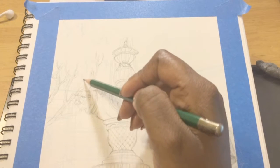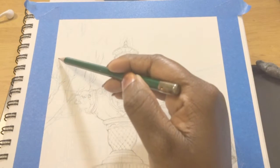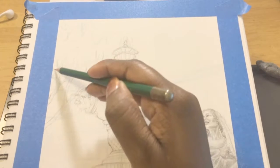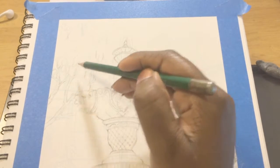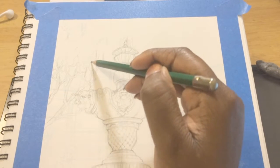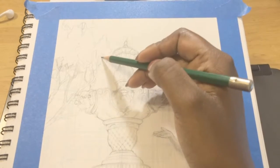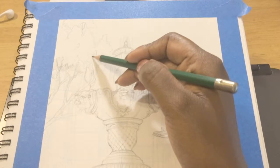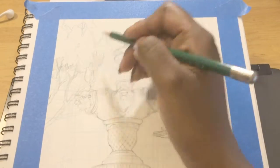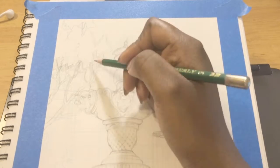So instead of going off to an artist on a forum and being like, well, help me do this, help me do that, how do I do this little detail, how do I make a leaf look like a leaf? Look at leaves outside. That's really the fastest and easiest way to improve. And I'm not saying all this just to be elitist or snooty or break anybody's spirit. I'm just saying that's how I improved. That's what I did to get to the level I'm at now.